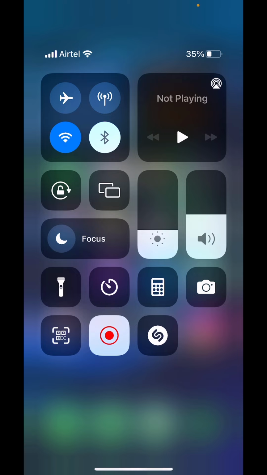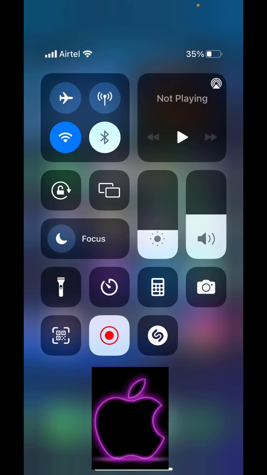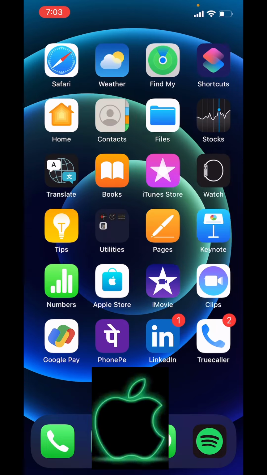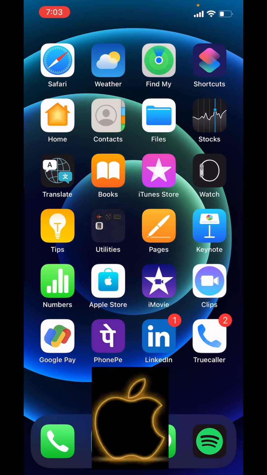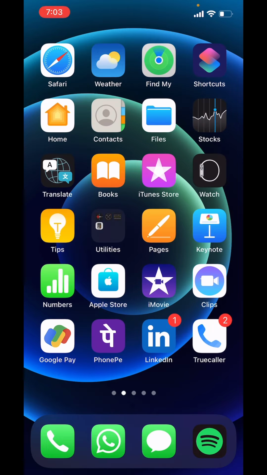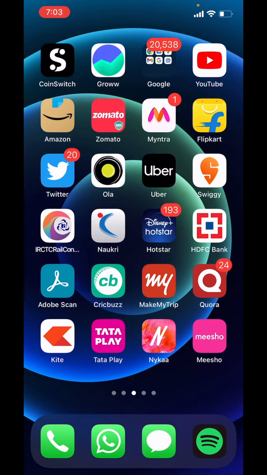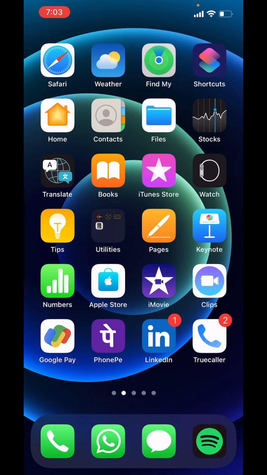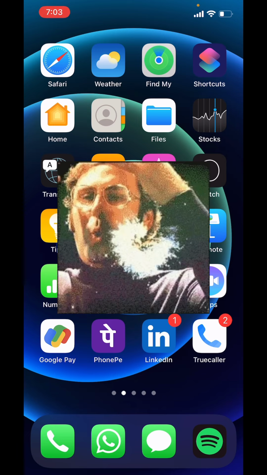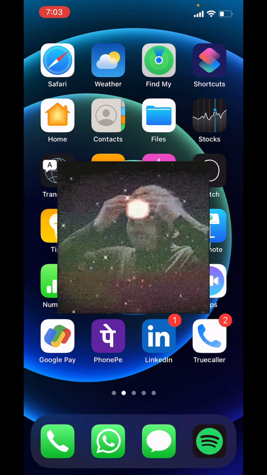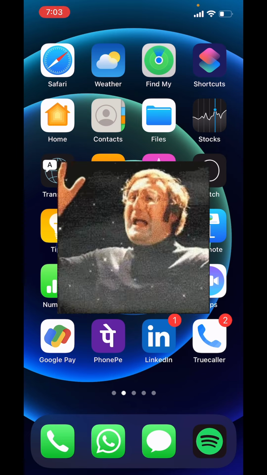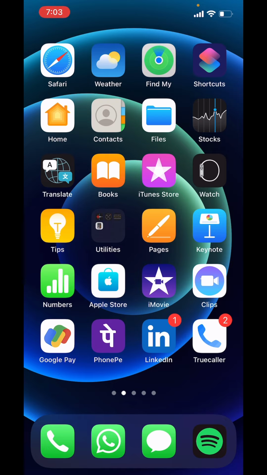So today I'm going to show how to use the Apple logo as a button. This is a new feature which has been updated in Apple iOS 14 and above. Apple introduced a feature where users can double tap or triple tap the back of their iPhone in order to trigger a specific action. Whether you want to tap the back of your iPhone to mute it or even take a screenshot, this back tap feature makes it a breeze.